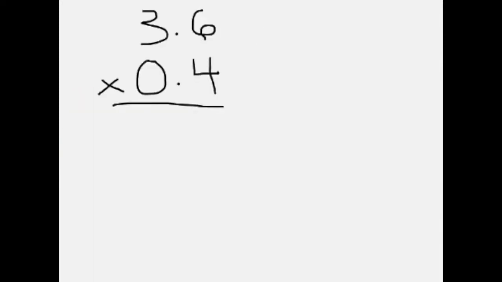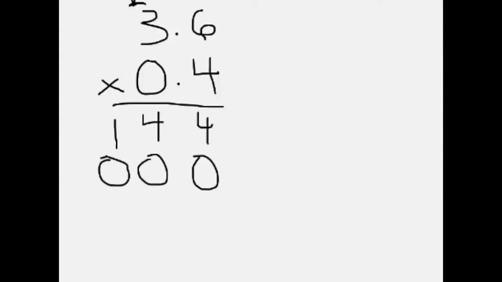We're going to do one more of these. 3.6 times 0.4. So we'll multiply on the tenth side. 6 times 4 is 24. Let's carry our 2 here on the top of the screen. 3 times 4 is 12, plus 2 is going to be 14. We'll put our placeholder. And then we have 0. When we multiply that times anything, it's always 0. So we'll just put those 2 down. And let's add everything up, which is just going to be 1, 4, 4.